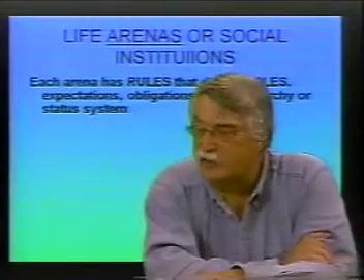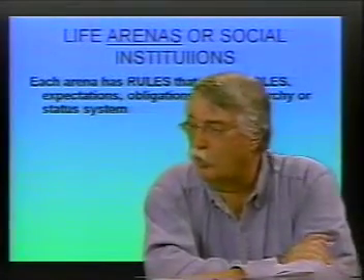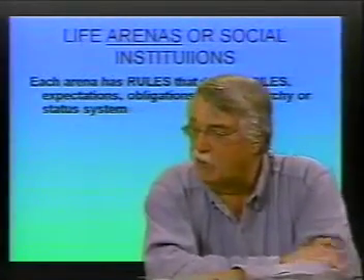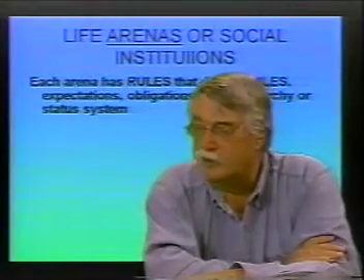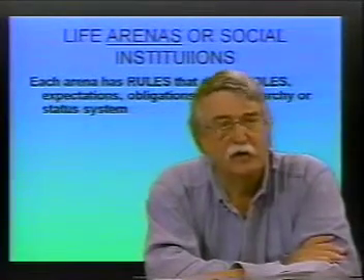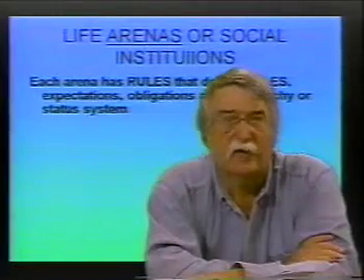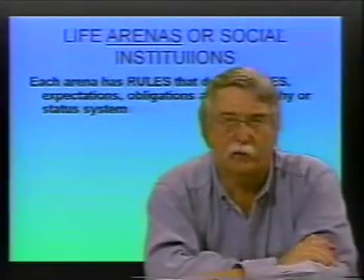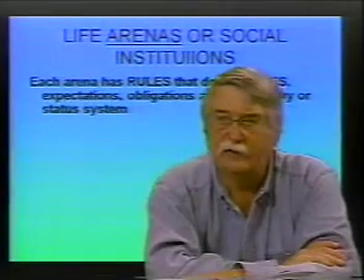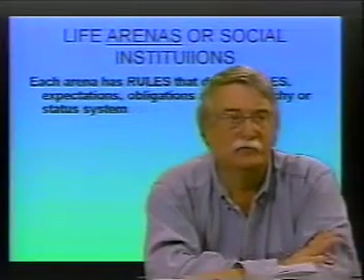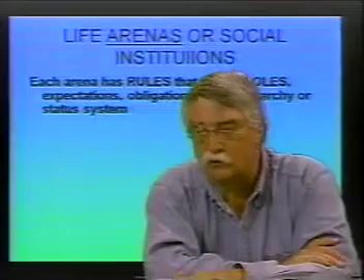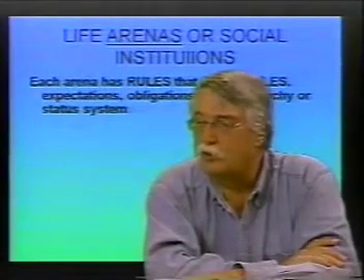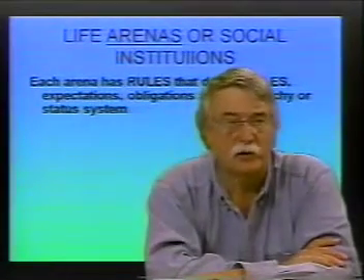Each arena has a set of rules that define roles, expectations, obligations, and a hierarchy or status system. Each arena has rules. Later we'll talk about those rules as different kinds. For example, we'll talk about norms as being of 2 kinds, mores and folkways. That's just fancy language for rules. The rules define roles. Roles tell us how we're supposed to act.